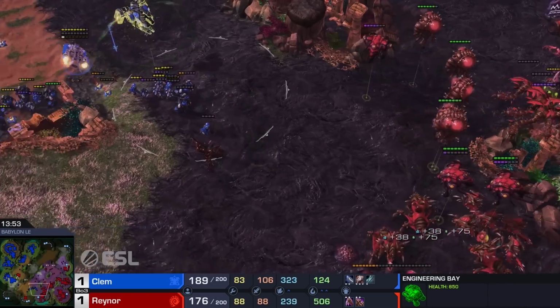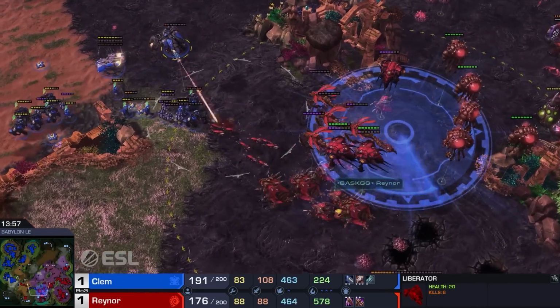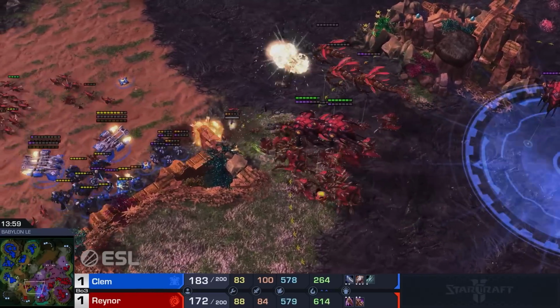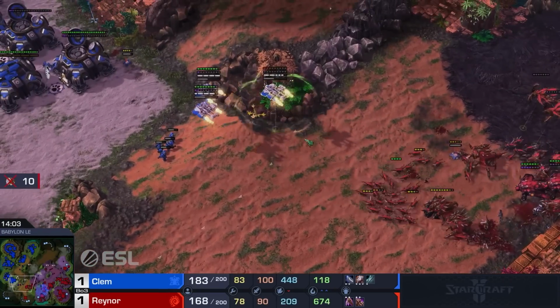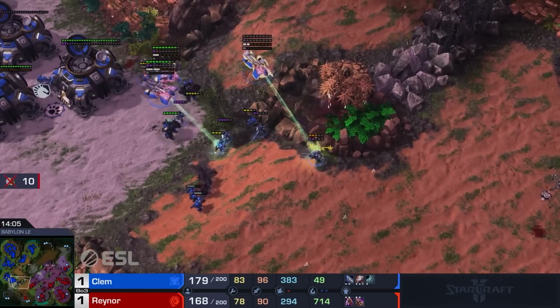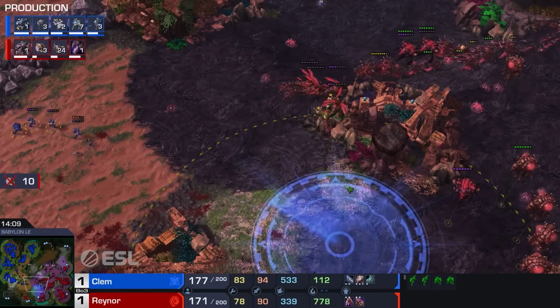We do see a Widowmine burrowing up on one of the other bases. Liberator. Does he Parasitic Bomb or just let the Hydra kill it? Hydra will take it down. Parasitic Bomb comes in on top of the Medivacs. Good split right there from Clem, but he is going to lose. Oh, he only loses 2 Marines inside. Gets the... I think there were 2 Ghosts in there.